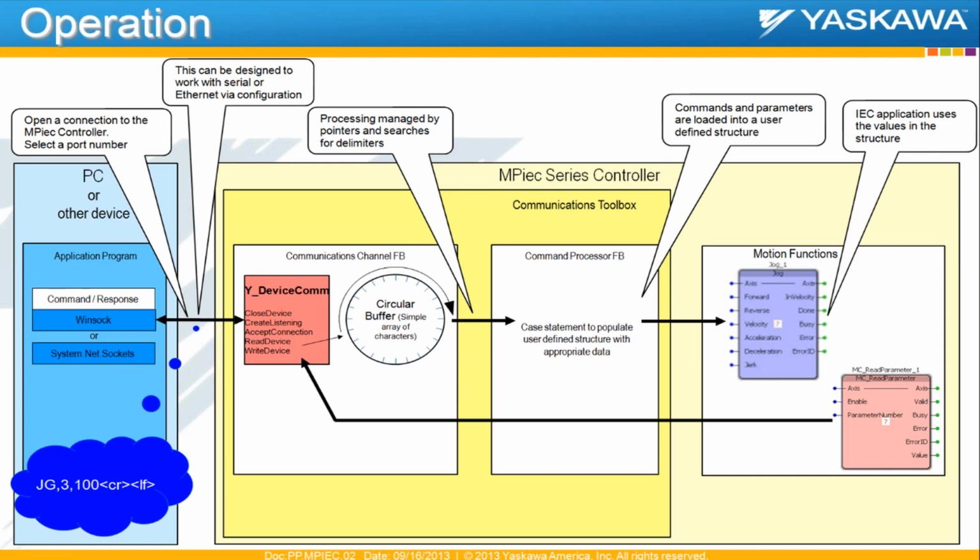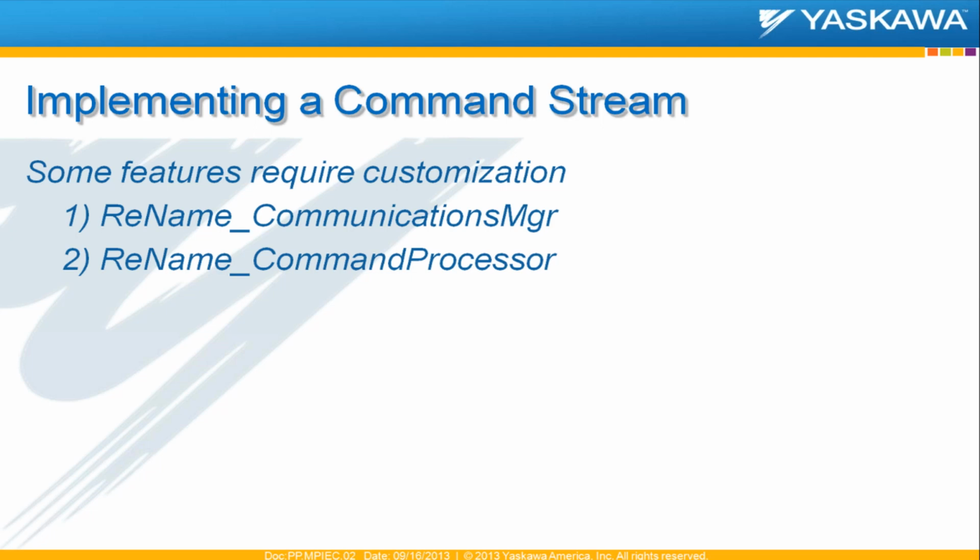So it's identified right here that the heart of everything you'll have to customize is in the command processor. And in a sense, that'll be a large case statement containing all the commands that you need to recognize and respond to. I've given a couple of block diagrams describing the flow of data for the command stream features, and I've mentioned that there's some customization required. That's mainly because you have to add your own command set to the command processor's case statement.